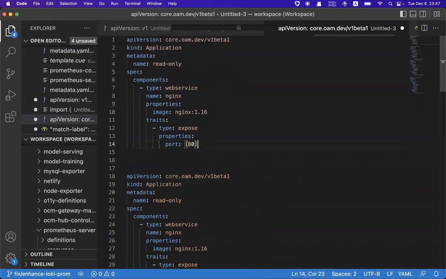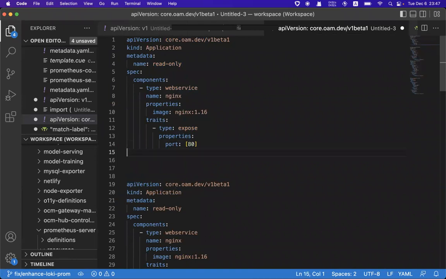The most classic usage for an application is to use the web service component to deploy a deployment in your Kubernetes cluster. With this application, let's name it example. It will try to deploy a web service in the default namespace, since we do not specify the namespace.